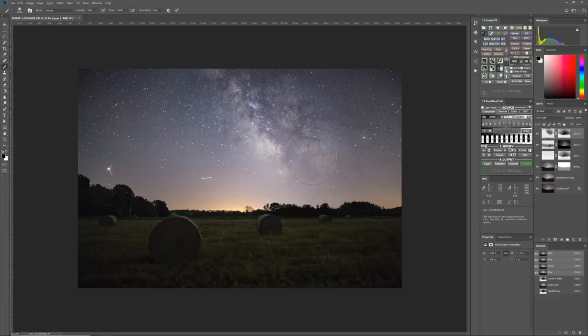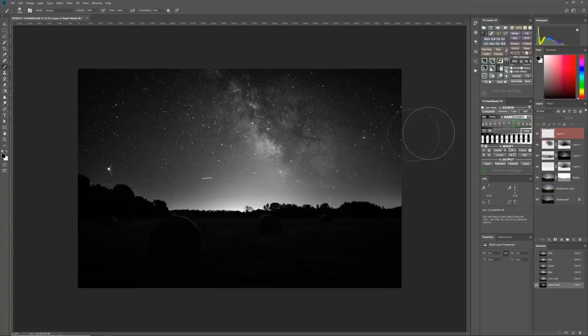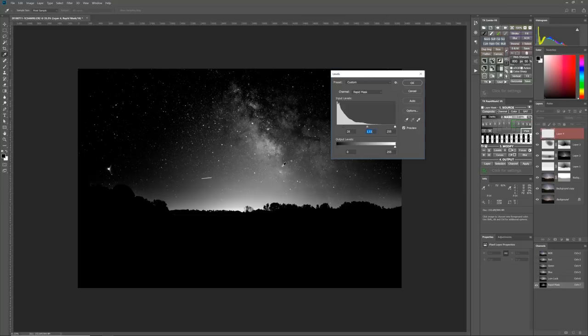Now I'll do the opposite—create a new layer, go to overlay, get my white brush out, and look at the light luminosity masks. A lot of the clouds of the Milky Way are lit up here. I'll go to levels to modify this slightly, get rid of some blacks, and really focus in on the Milky Way. I'll apply it, then brush white into these areas and just lighten up some parts of the Milky Way that I think would be really cool to see. That is the power of luminosity masks—it just really adds a lot of detail and lets you fine-tune the light you want to see.